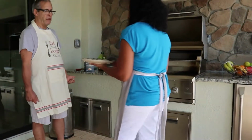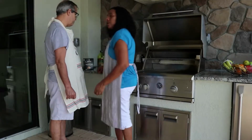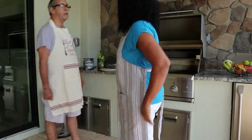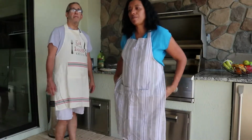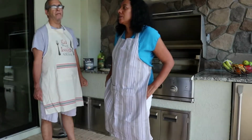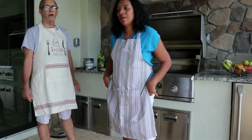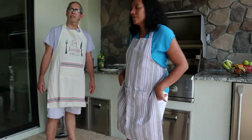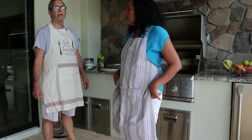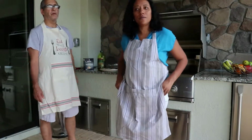These are frozen because of the season. I already defrosted them. Very simple. Sardine used to be called the poor man's meal years ago. Now it became a very well known dish because it's very high in omega-3. So now it's a delicatessen rather than a poor man's fish.